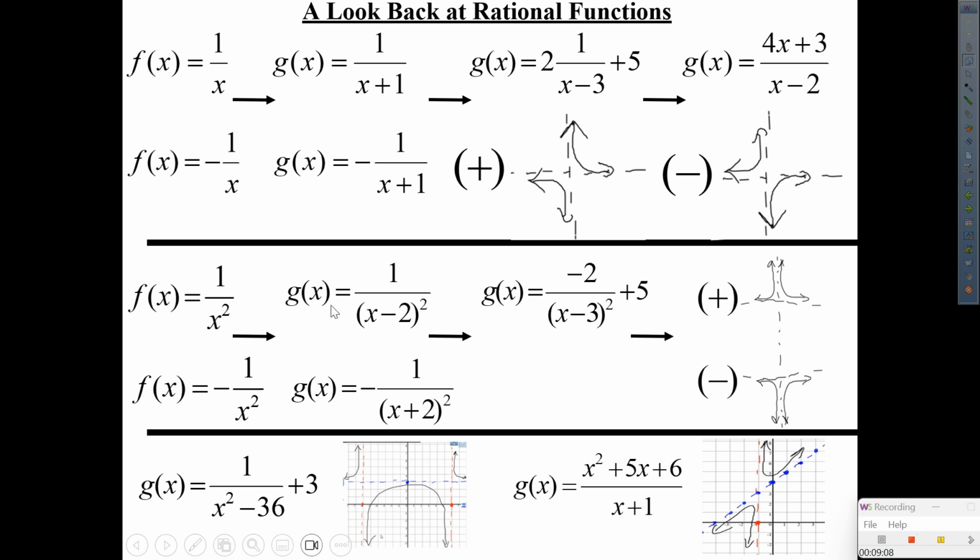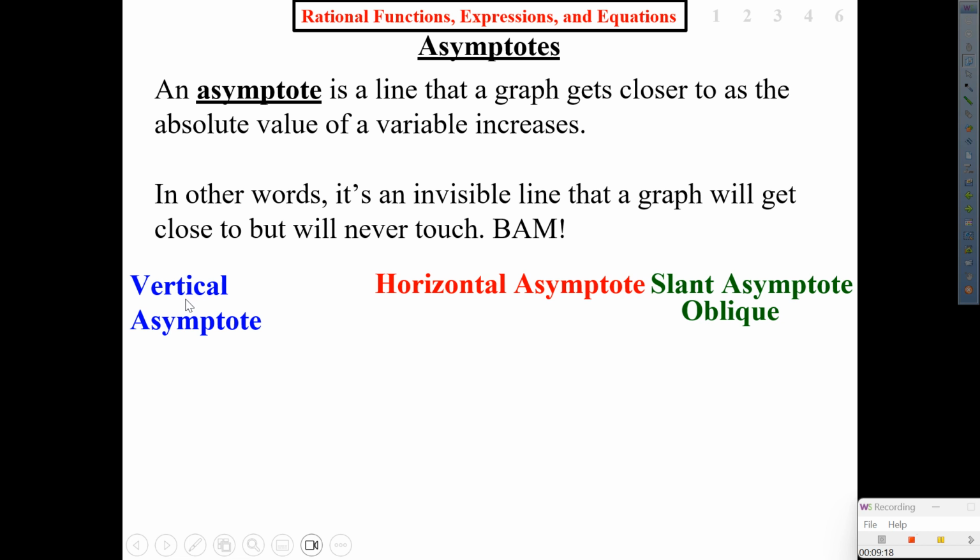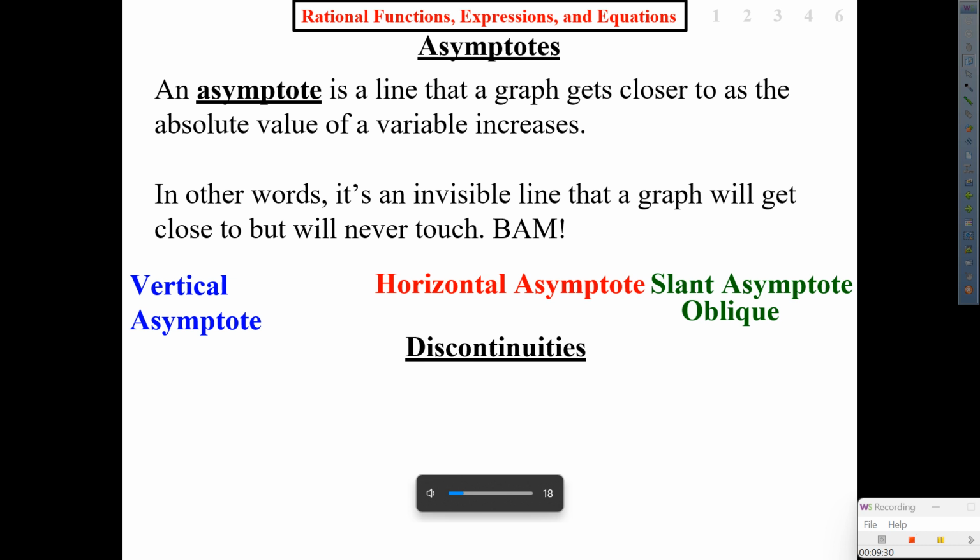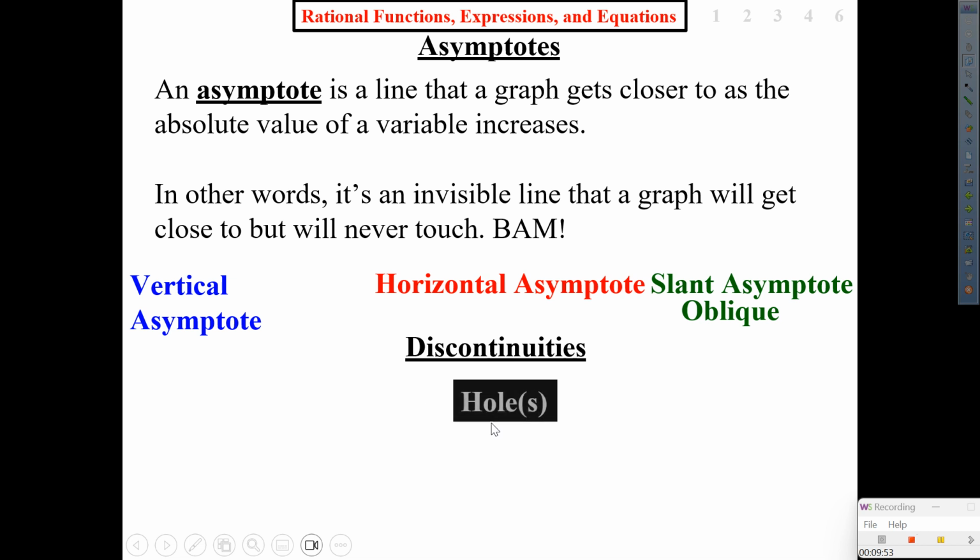All right, which brings us to today. Today we're still looking at vertical, horizontal, and slant, but today we're going to be talking about discontinuities. Think about that word. What do you think discontinuity means? Tell your neighbor, discontinuity. What does that mean? Yeah, it means that it's discontinued or it stops at a certain point. So we're going to be seeing some of that in the graph where it's missing a chunk from the graph. And this is what we call holes in the graph. All right?